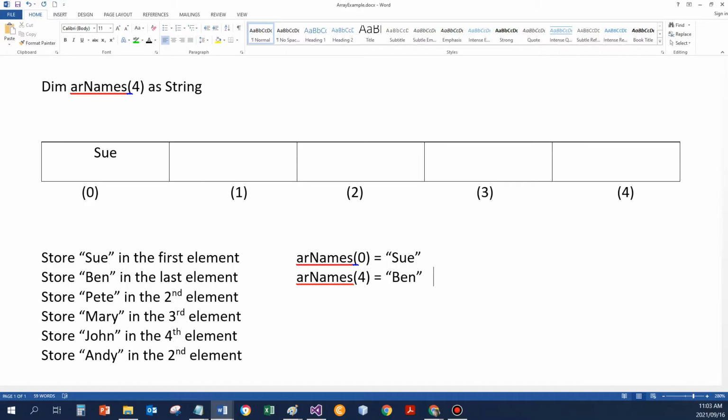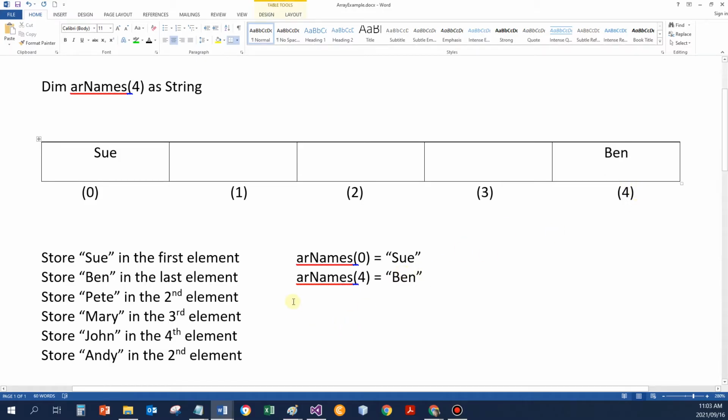I would also be able to do something like this. Last element can be accessed with AR names dot length -1. But let's just leave that for a moment. So AR names, subscript 4, save Ben there.